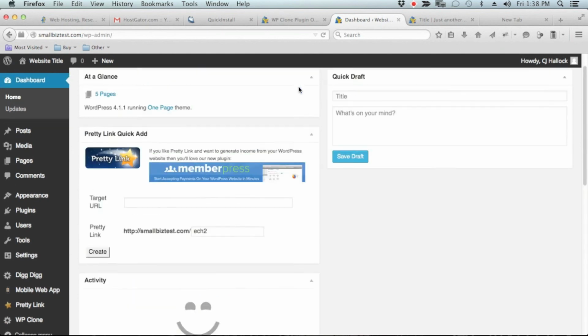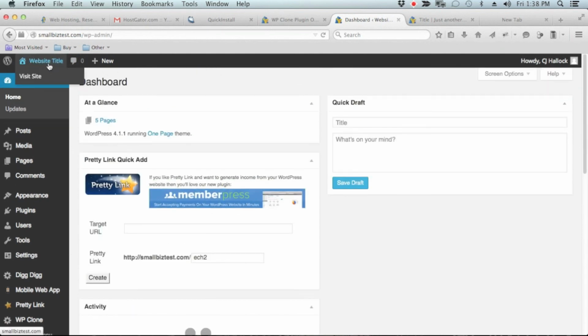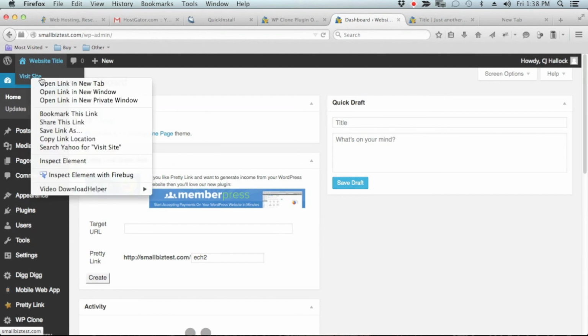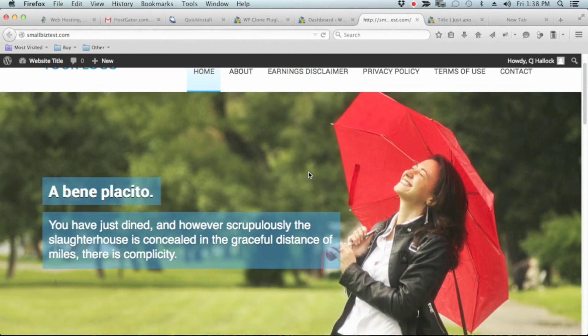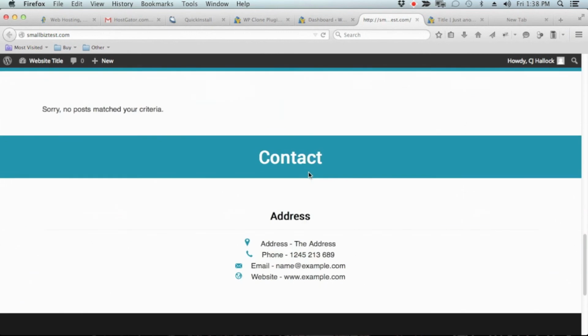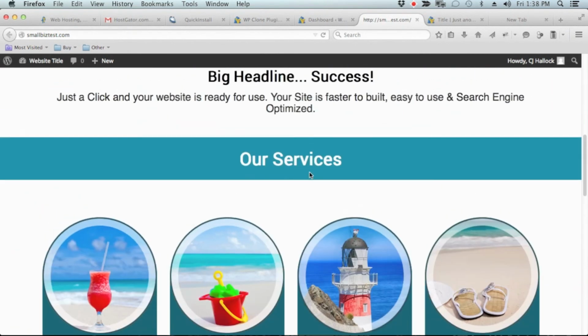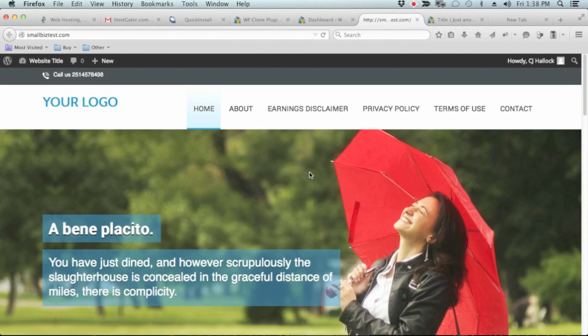And you're in here. And if you actually click over here, and we'll right click on this and open a new tab and look at your actual website. Here's your website. You have your logo that's going to go here. You'll have everything through here, and you can scroll through it and take a quick glance so you can see what it's going to look like when you're finished.